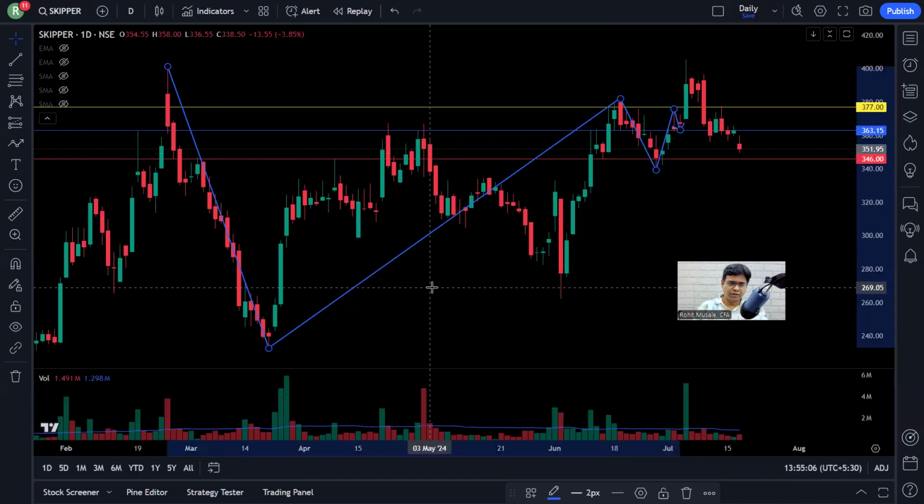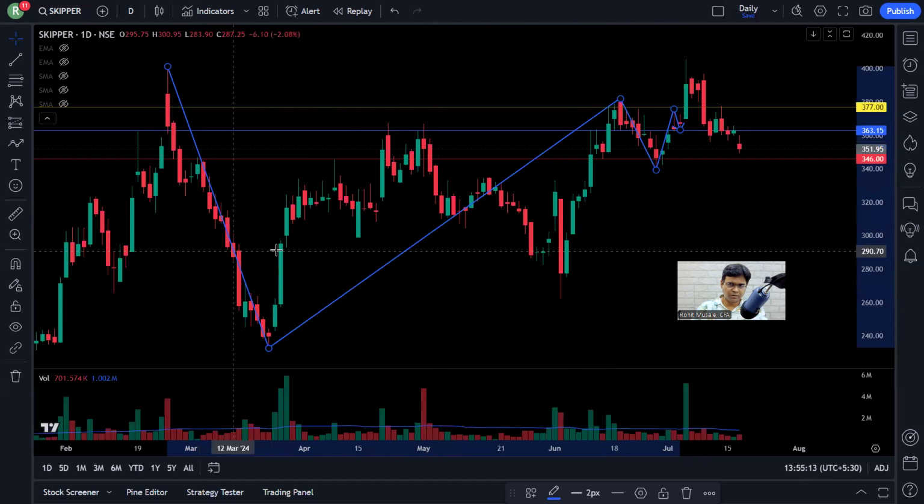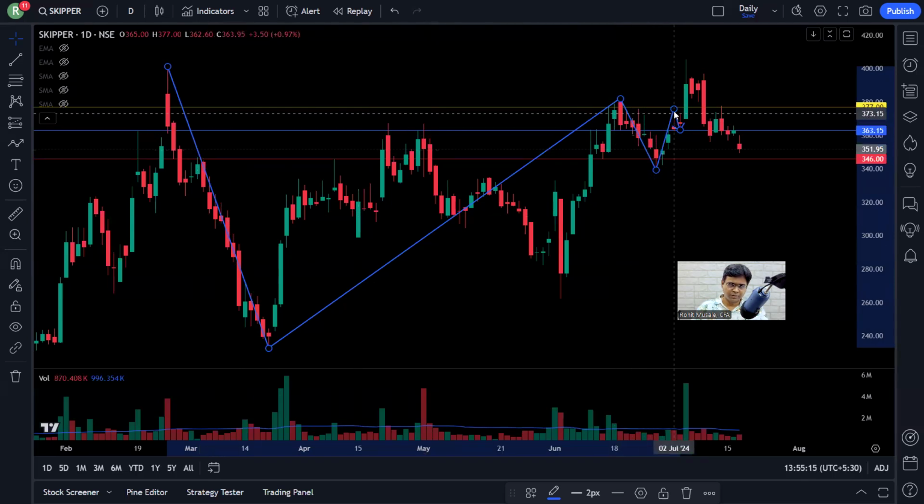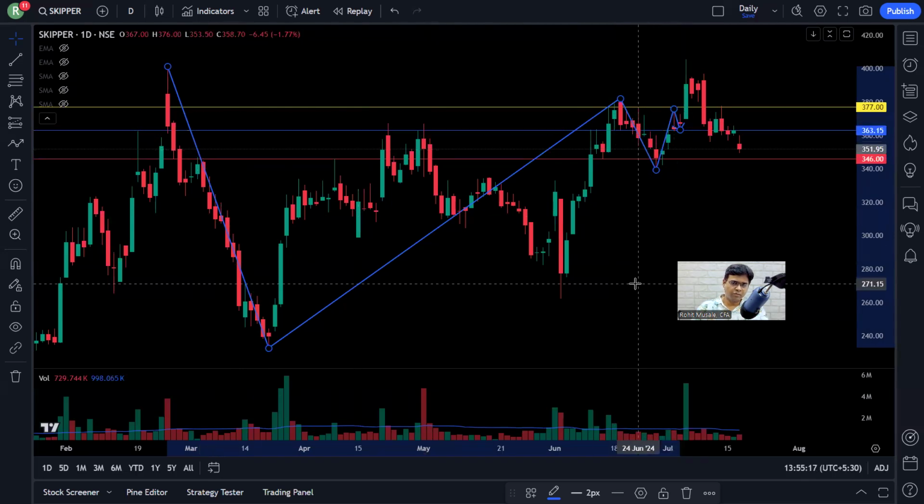That means there are three contractions in the base. Okay, every contraction is smaller than the previous contraction. So this downfall is a contraction. This is another contraction. This is another contraction. Okay, every contraction is smaller than the previous one. So this is contraction in price. Okay, so you have price contraction, you have more than 4 points in the base, you have three contractions, more than 10 candles in the base, because 10 candles means 2 weeks of consolidation. Plus, it's a strong uptrending stage two stock.